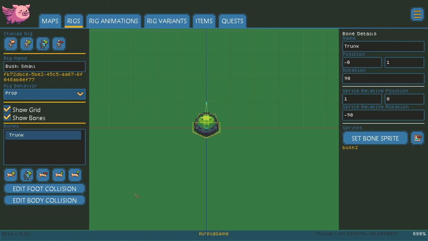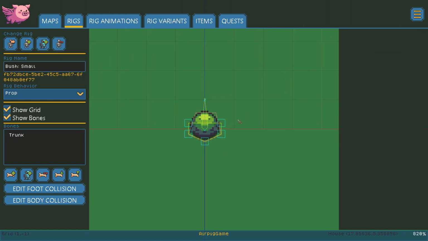Rigs also have a footprint and body collision. The footprint collision can be edited, and you can move the points of the polygons around. You can also add more polygons with the plus key, or take them away with the minus key. You can also drag the whole polygon. The foot collision determines the collision footprint of an object and how a character moving around will collide with that object.